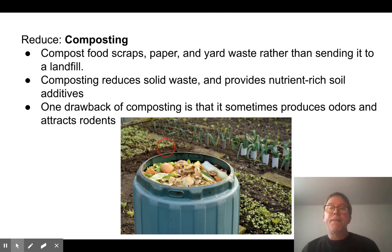So first of all, most food waste in our kitchen, and including scraps of paper, yard waste like grass clippings from when people mow their yard or when they rake leaves, these things can be composted. Basically, composting is just encouraging bacteria and fungus to eat the stuff, right? So if we just mix these things around over time, they'll begin to generate heat from respiration of these microorganisms, and they will break this food material down into waste products, which are very high in nutrients. There'll be a lot of phosphorus and nitrogen in them, and so it's great to put on your plants. So it's basically you're making your own fertilizer while reducing the waste stream associated with your food.